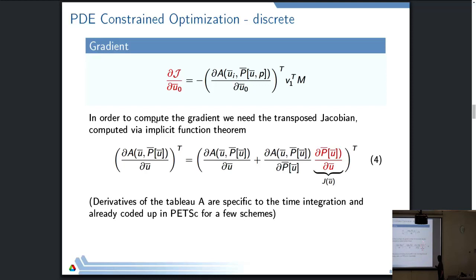But this is something that I need to input. And this is the Jacobian. So it's not like people usually think that, oh, I'm going to do an explicit method. I don't need the Jacobian. I'm fine. I don't need to compute that. But here, you cannot get away when you do discrete adjoints without computing the Jacobian by virtue of the mathematical derivation.